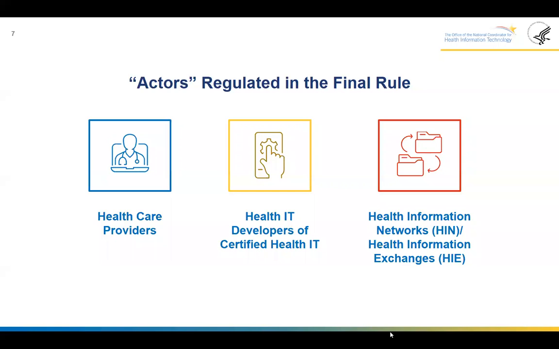The other parts are we limited the types of actions. So, for example, to be considered a HIN, we removed the substantially influences part of the proposal, which we thought was broad and vague, as commenters thought, and we agreed with that in removing it. We focused the scope on HIPAA-focused actions or exchange, so like treatment, payment, operations. We also revised the definition to be essentially 3 or more unaffiliated individuals. It reads in the actual definition as more than 2 unaffiliated that are able to exchange with each other.